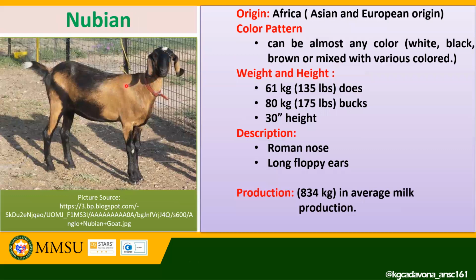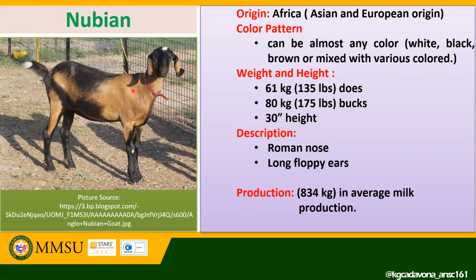Third is the Nubian, which is the most popular dairy goat breed. So sa mga to, they are distinguished mainly with having very floppy ears, as you can see it here. That should extend about 1 inch beyond sa kanilang muzzle. So makikita ninyo naman, it is about 1 inch beyond the muzzle.